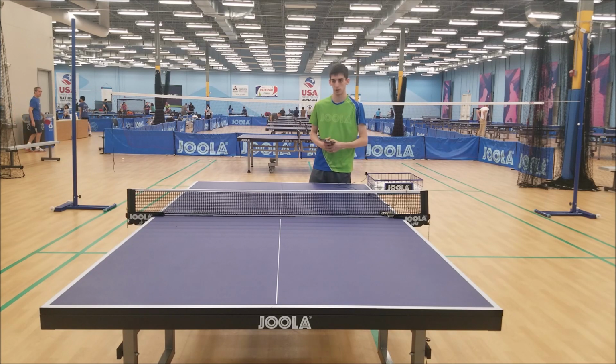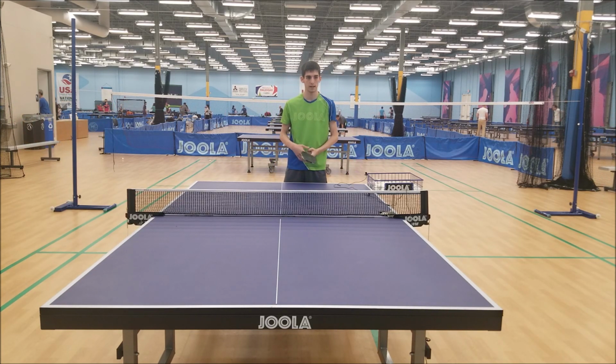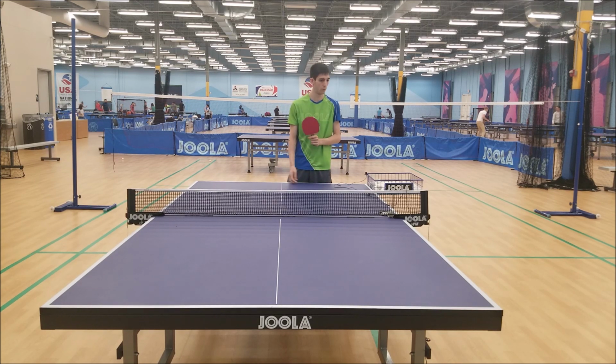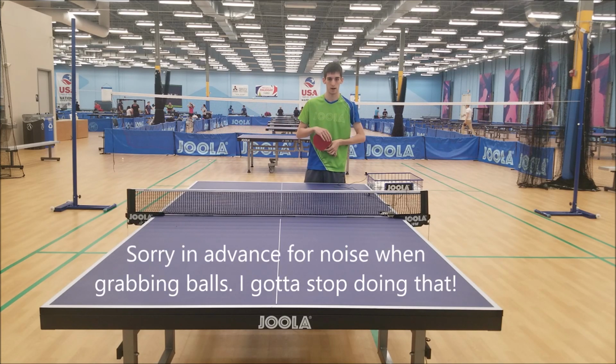So yeah, your first option is just they serve long underspin and you give that ball right back to them, make them open, or maybe hopefully they dink back to you and give you an easier ball to loop. So the other option, of course, is looping, which is what I'm going to talk about now.